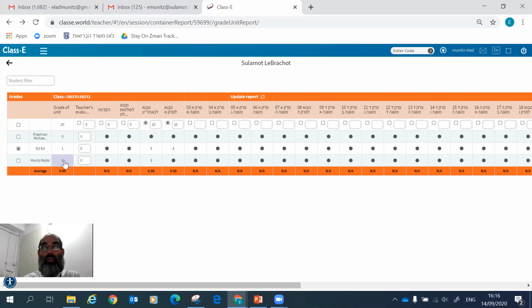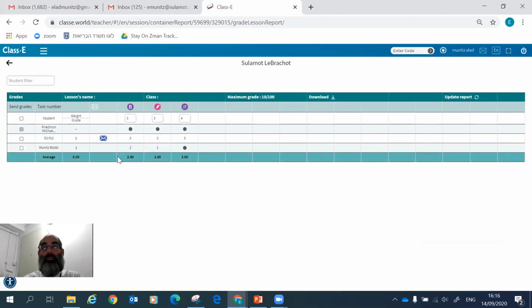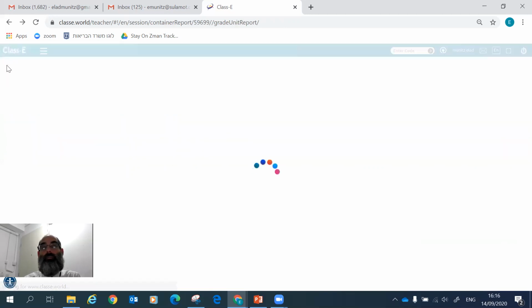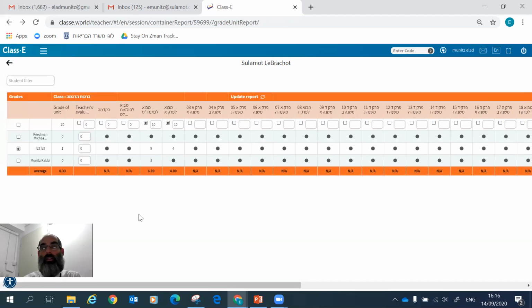Now it's worth even less to Rabbi Muniz because it's not worth enough. Oops, sorry. But obviously, as I populate more and more information, the grade of the class will make sense. So that's what this button over here is, and that is the grade system.